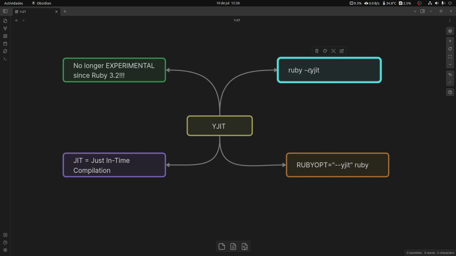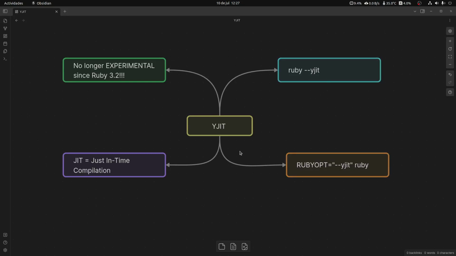Well, to enable it, you use this --yjit flag. You just need to add this and it will make your code faster. How cool is that? This is amazing. And we'll see some benchmarks right now so you can see how fast it is. There is this one way to enable YJIT, and there is another way, which is to use the RUBYOPT environment variable, and we will see why this is useful.